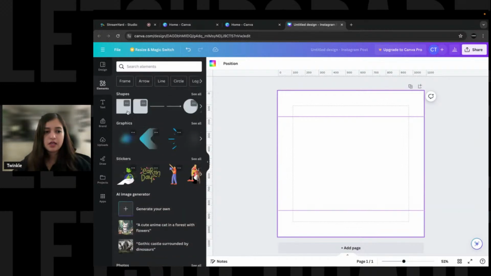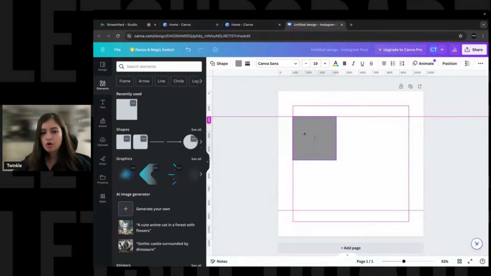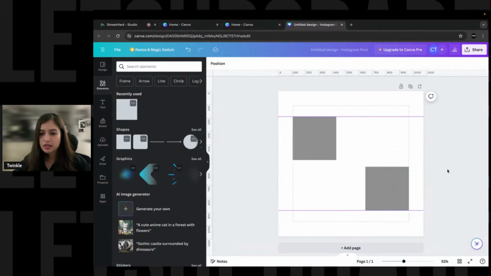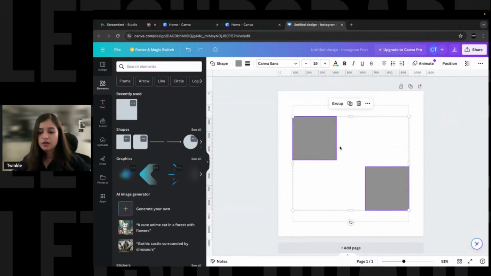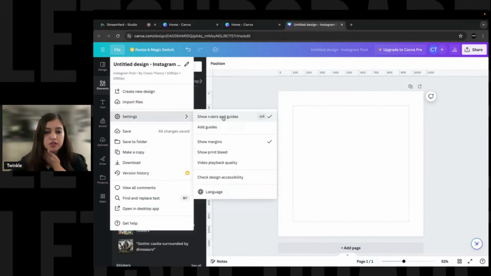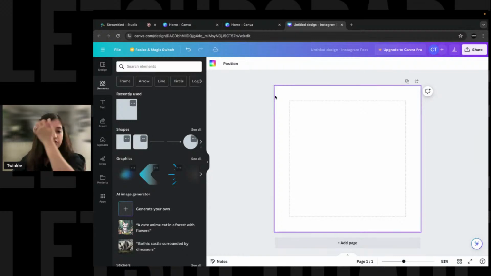For example, if I want to create a box maybe on this side and maybe also on this side, these rulers are a great help in that manner. And if you just want to remove them, click on them, drag them out of your canvas, right? They're gone. Okay, right. So this is my workspace. I am gonna remove the rulers for now because I just need the margin.